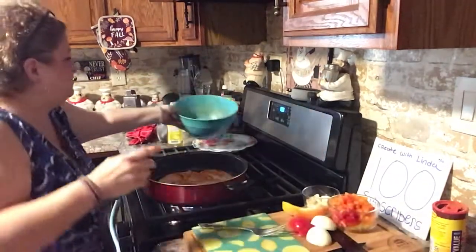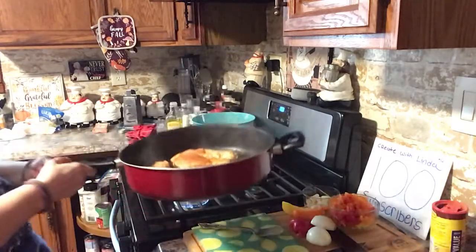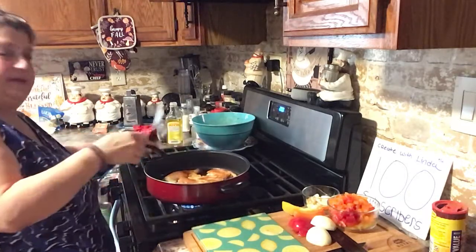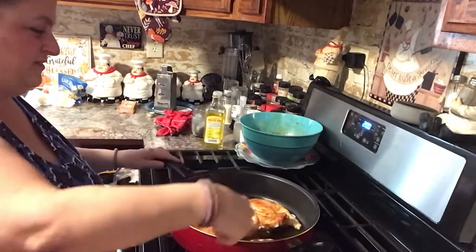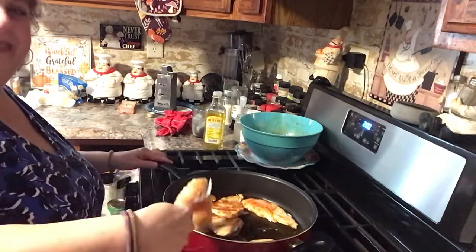Now I already have some cooking over here. See, you just put it in the saute pan. Okay, I'm going to turn it over. Hope you guys can see. Okay, let's bring this closer for you guys for now, because then I'm going to show you the other stuff. This chicken is almost getting there.